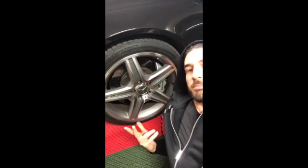If you can't, they're kind of hard to finish correctly, but might be worth it anyways, because you'll see people paint them and try to make the most out of it. And I can't fault them for that, because even Mercedes paints wheels now, like these gray ones on my CLK 63, they come from the factory like that. So I can't really hate people who paint these. So, but yeah, I'm gonna get these weighed. We'll see what the deal is.